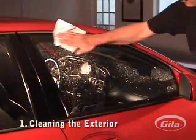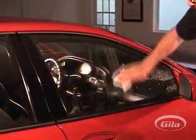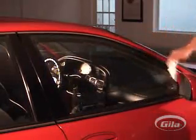You will be using the outside of the window as a pattern for your film, so the window needs to be very clean. Use a low lint cloth or squeegee to dry the glass.